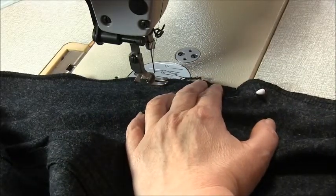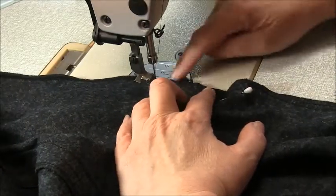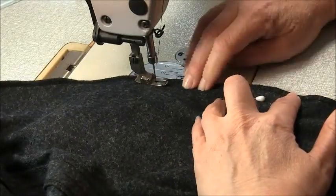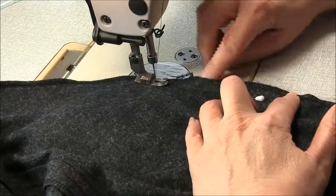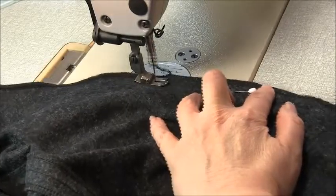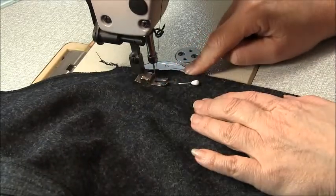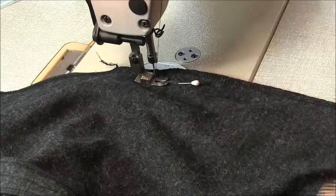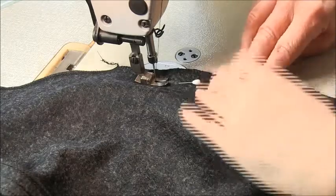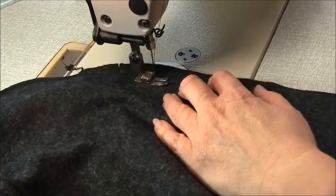I'm maybe an inch above where my overlocking separates. So making sure everything is nice and even, just stitch a straight line directly down towards that drill hole position. And when you reach that drill hole, that should be 2 centimeters, 3/4 of an inch from this overlocked raw edge. You want to stitch through the drill hole and 1 centimeter, 3/8 of an inch past it. And then back tack it to secure.